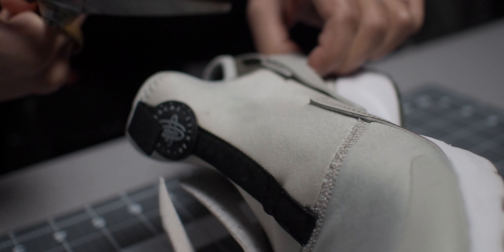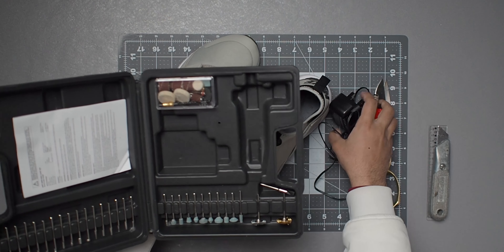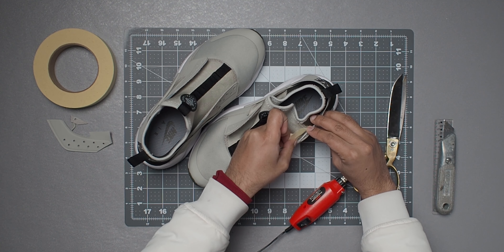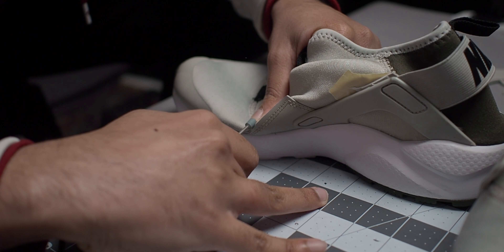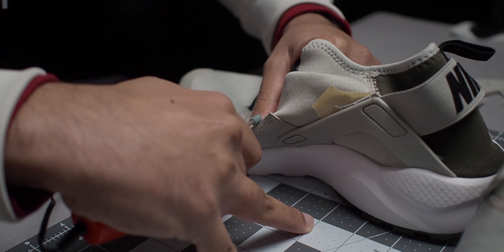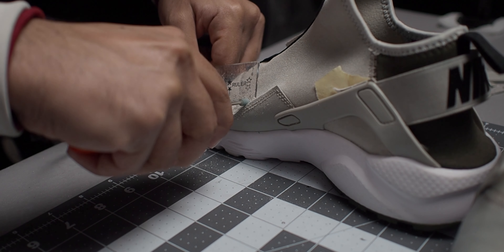After that, you can see the lines don't really have the cleanest cut, so we're going to use a Dremel to sand down the edges. You have to be careful while doing so, so it's best to tape off any areas you think you might damage in the process. I don't know what this cage is made out of, but it's actually really difficult to sand down — almost like a mixture of fibers that don't sand as easily as normal plastic. But eventually, after a while of sanding, it's finally sanded down to a satisfactory degree.